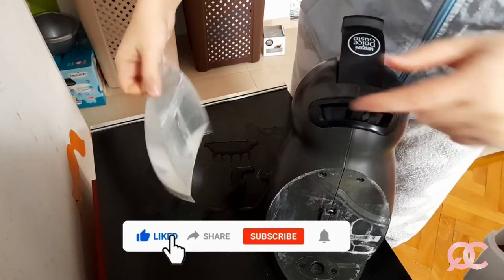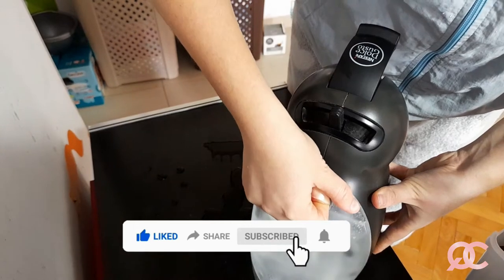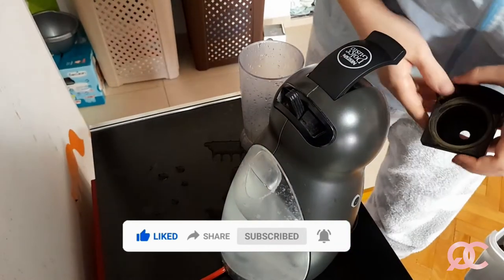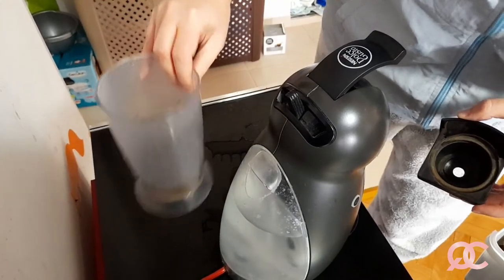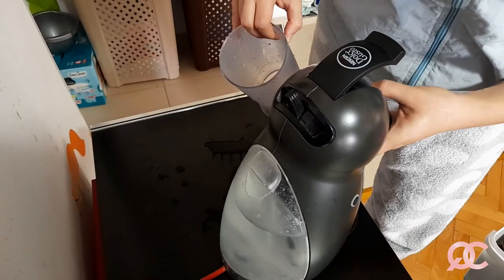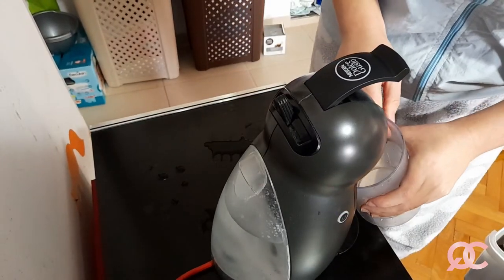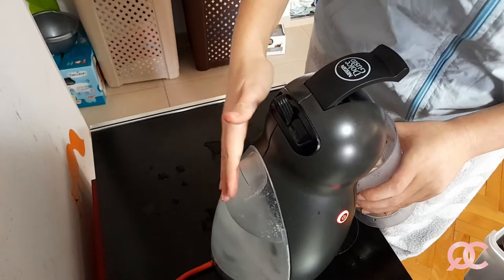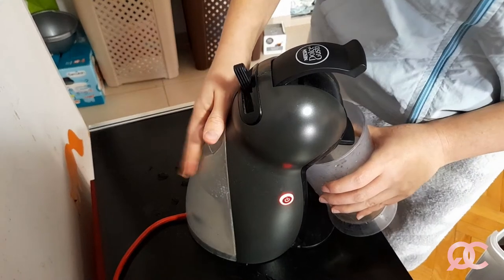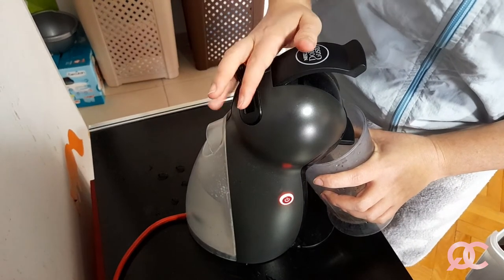Okay, so now we're like 10 minutes later, and this is the container. There it is. I'm mounting it on top of the machine. What I'm gonna do now is just use the same container that I just washed and turn back the little drawer. Put the machine on, after 10, 20 minutes of having the vinegar stay inside this part, the container of the machine. I'm waiting for the light to turn green and I will power it on.